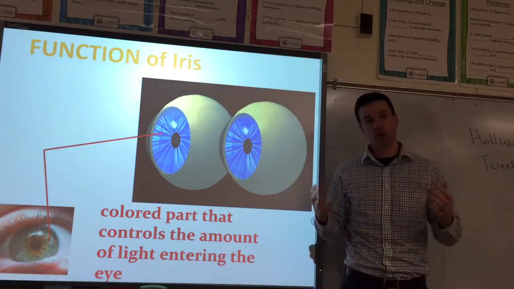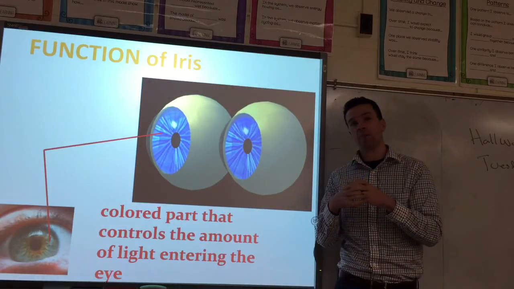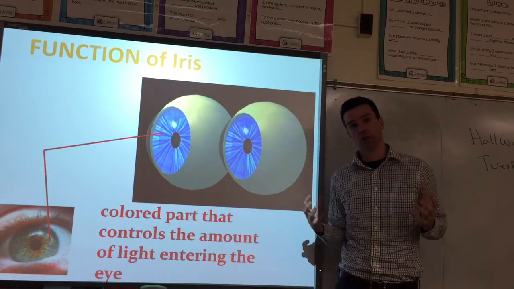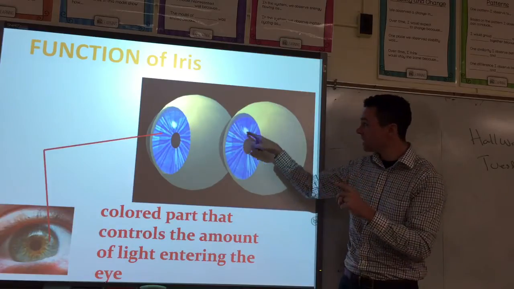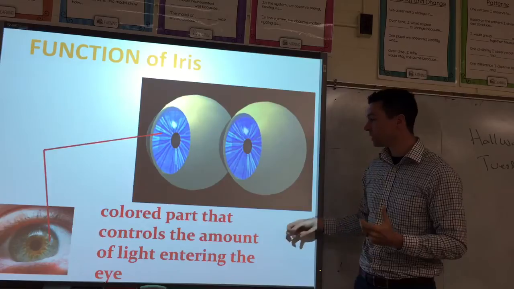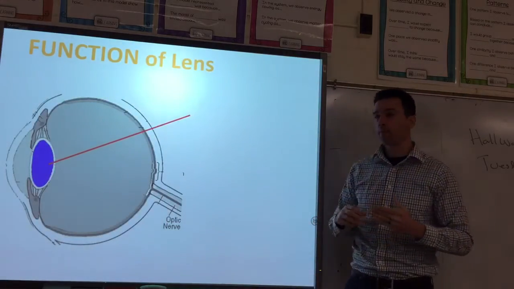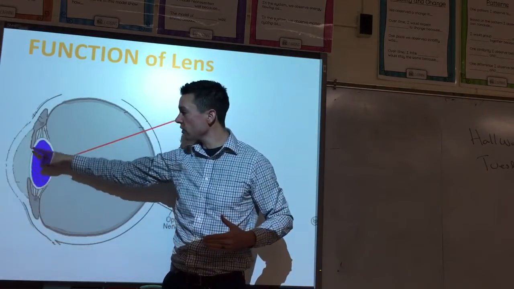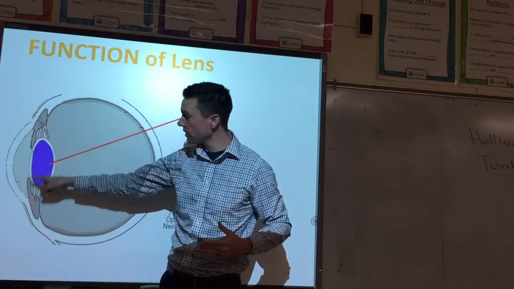It's the colored part of your eyeball that decides how much light gets into your eye by opening and closing that pupil. So this is the iris here, opening, closing. Again, it's the colored part. All right, and then what happens is, we have our cornea, we have this opening, this hole is the pupil, and then we have here the iris, okay?